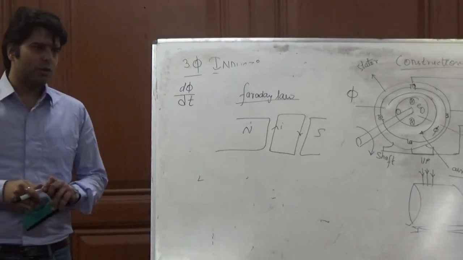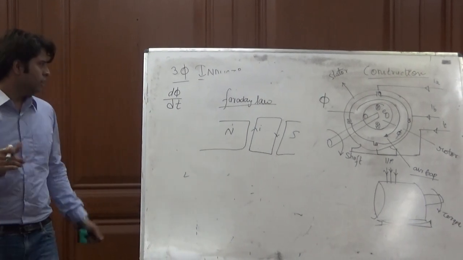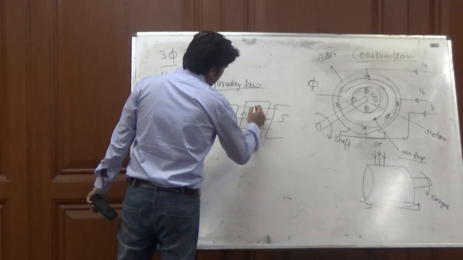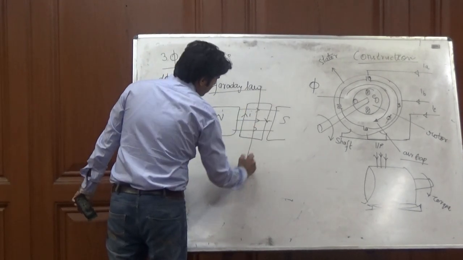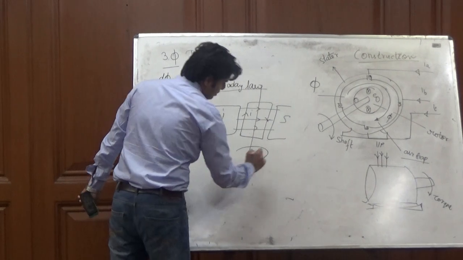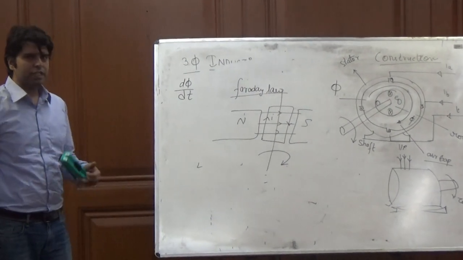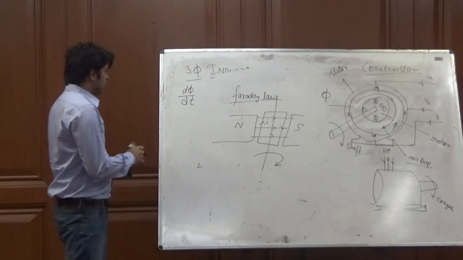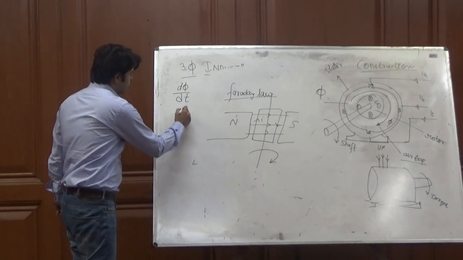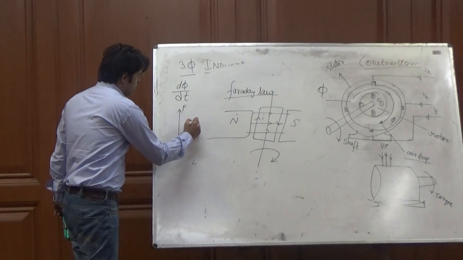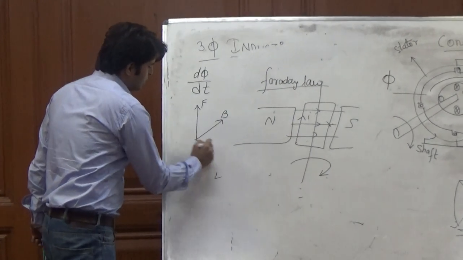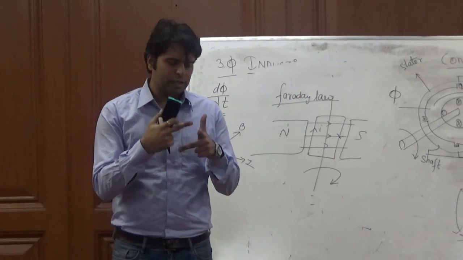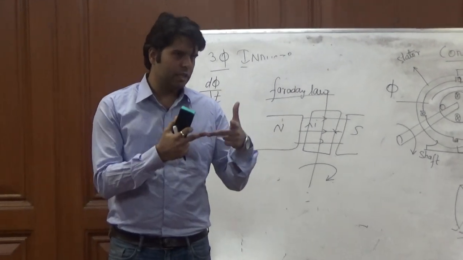Now we shall know about the Lorentz force law that whenever a current-carrying conductor is placed inside a magnetic field, it experiences a force. The force is given by Fleming's left-hand rule, that is the thumb gives the direction of force, this is F and this is the direction of current. That means this is the force, the thumb, this is the magnetic field and this gives the current.